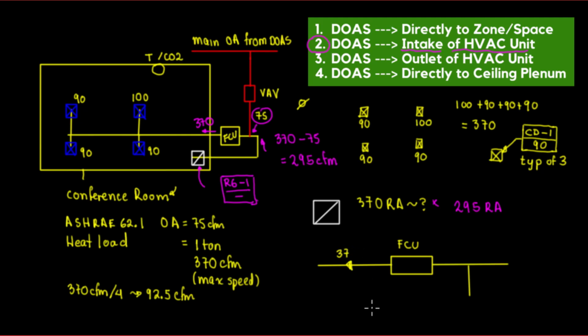I'm going to make this with another color actually. I'm going to make this with pink, or whatever color you think that is. So this is 370 CFM, right? This is coming out. I'm injecting in here the following. Based on my ASHRAE 62.1 ventilation calculation for this conference room in particular, I need 75 CFM, right? I'm tapping directly to the back of the FCU. So this part should carry the difference, which is 295.